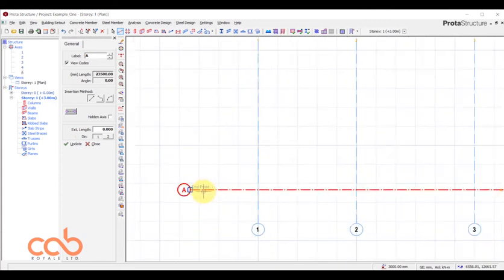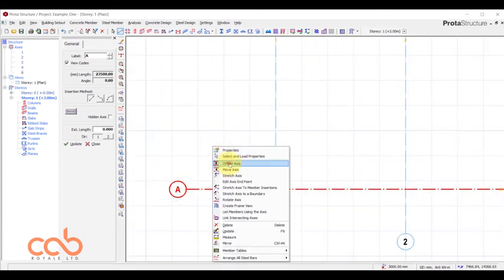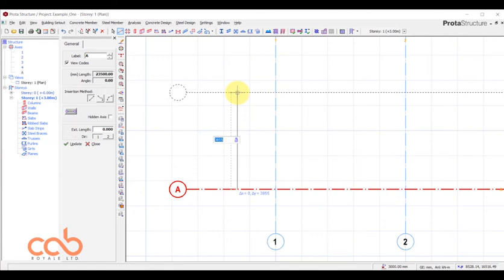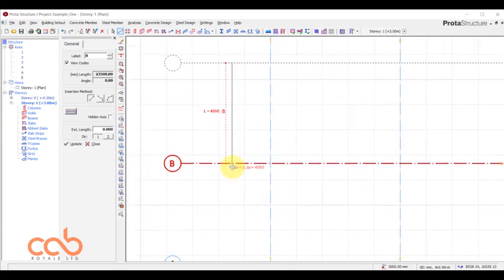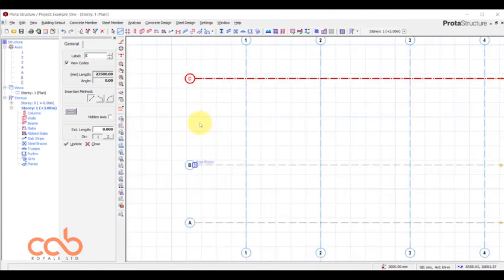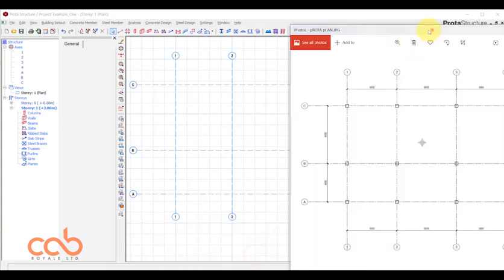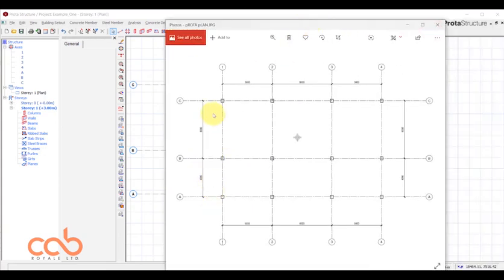As it is selected, I right click on the screen, click on offset, and as usual, because I want to be able to type the distance, I press the function key F2, and then it gives me the chance. It's 4 meters. I press enter. My next one is 6 meters. I press the function key F2 again, and then I type 6 meters, and then I press enter. I escape twice and I'm done. This is exactly what we have per our design. A, B, C, 4 meters, 6 meters, and then 5, 6, 5.